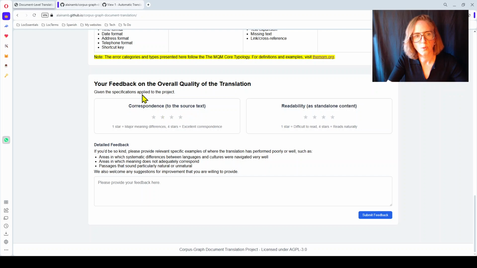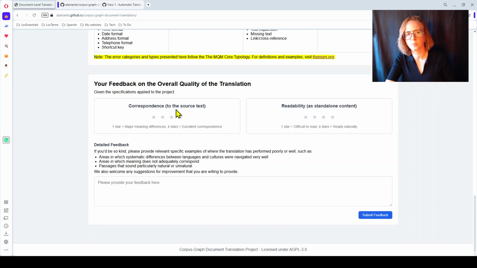Correspondence is an interesting one because when we're thinking about correspondence, the meaning of correspondence will shift depending on the specifications that we have set. So if I've set that my translation should be a transcreation, obviously my correspondence, as I think about it, needs to be a concept that's more free, right? I'm not going to get correspondence on a sentence by sentence level.